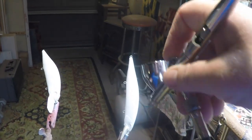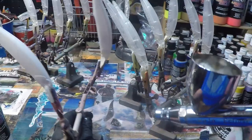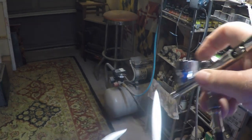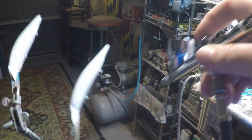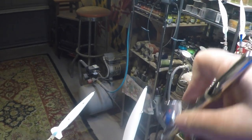And just for time's sake, probably will not show you priming all of these. If I do, it's probably going to be in a time lapse. Pretty much we just want a basic cover, something that's going to make your other colors stand out on these. And a light coat will do just fine.